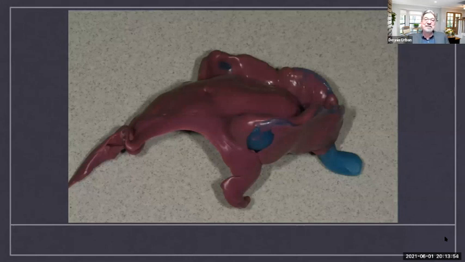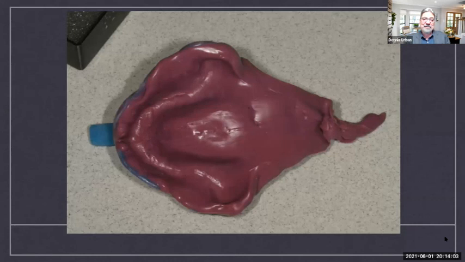This is an actual case I got in the laboratory. I felt so bad for this patient. Look how far down the throat this impression material went. I mean, it's amazing. There's another shot of it. First of all, that impression material probably had the patient sitting in a position where the patient was laying down. You wanted more of an upright position when you're taking an upper impression, a full upper impression.